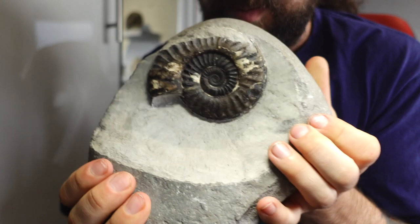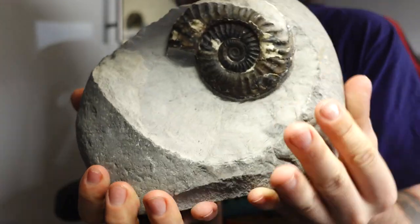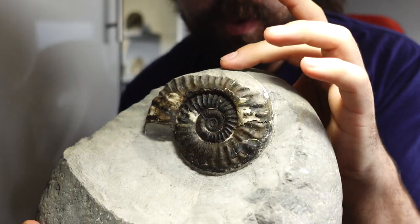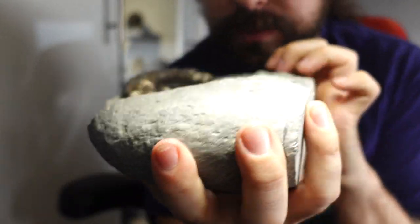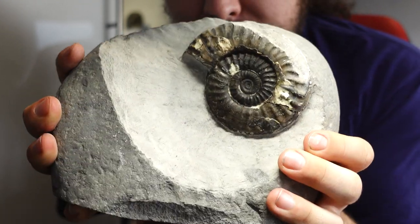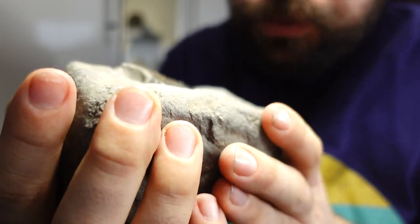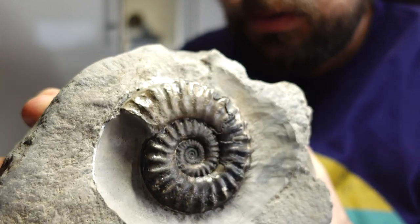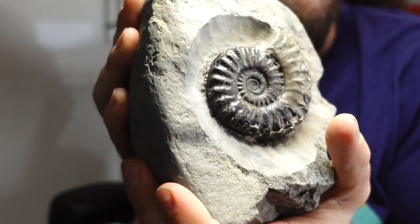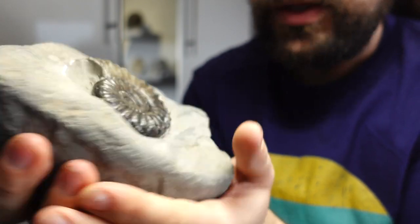Next up is this heavy lump. I still don't know whether I'm going to get rid of this and just take it down — as you can see the mouth border, the outer whorls are just completely gone. But this is a big, big piece. Again, Protogrammoceras, lower lias. Found this wearing out on the top. And now for the better one — look at that beauty. Prepped to a decent 3D effect. I do need to flip and give this a clean — it worries me there might be some pyrite dust in there. It's a really, really nice ammonite. Very happy with that — perfect middle too.